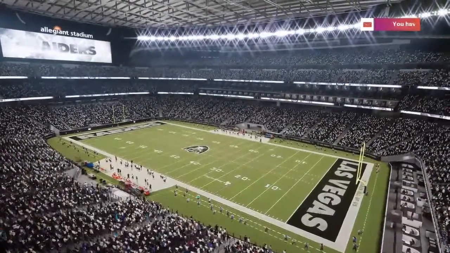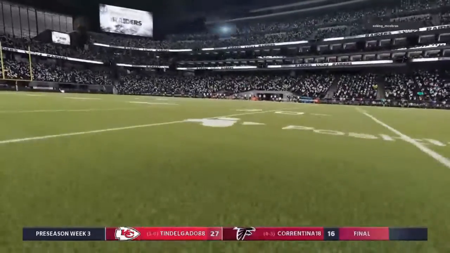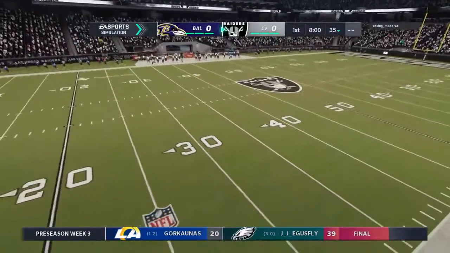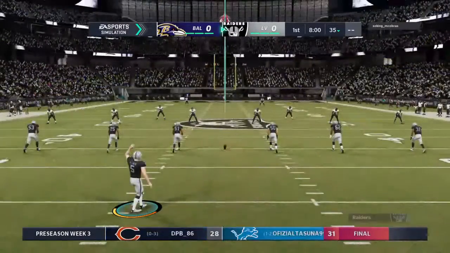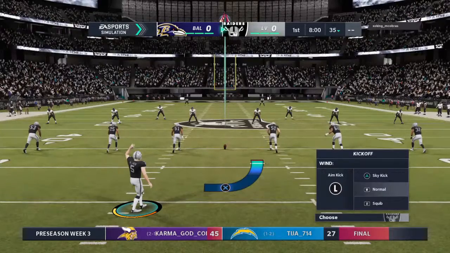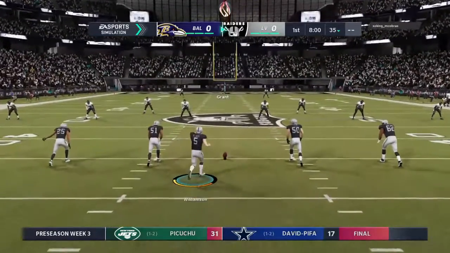EA Sports coverage of the NFL brings us to Las Vegas, Nevada. The scene a few moments ago, here it is. It's unlike any other in sport as both teams made their way out of the tunnel. These folks are fired up as their guys are ready to do battle between the Baltimore Ravens and the Las Vegas Raiders. And we are underway at Allegiant Stadium.